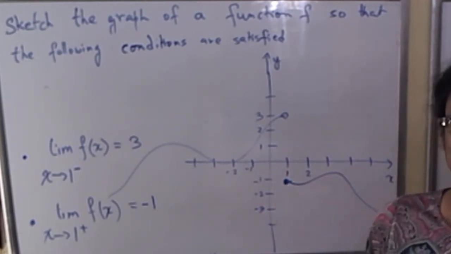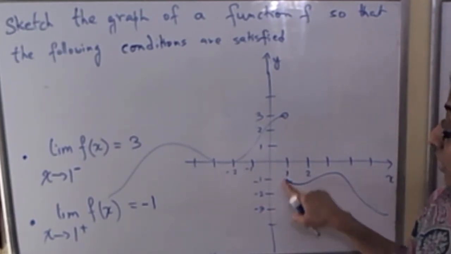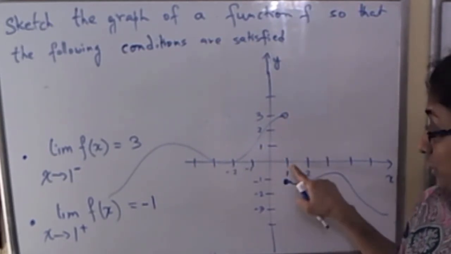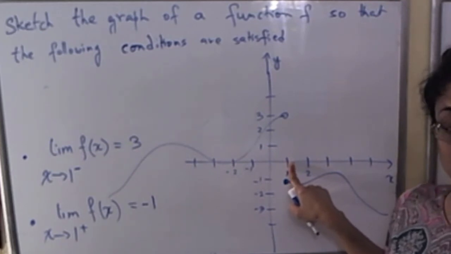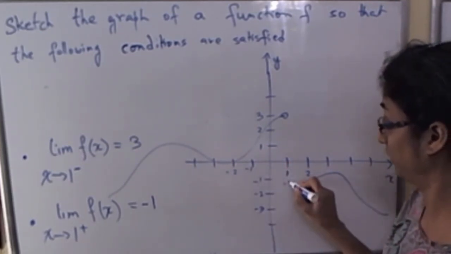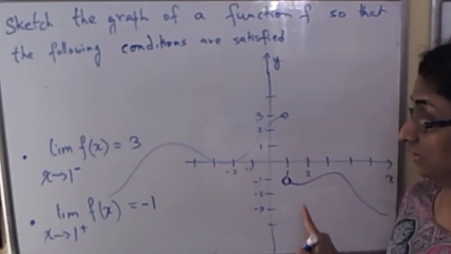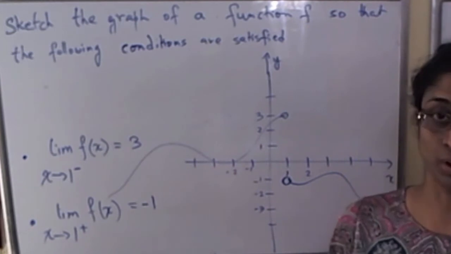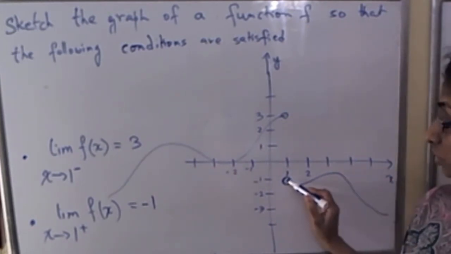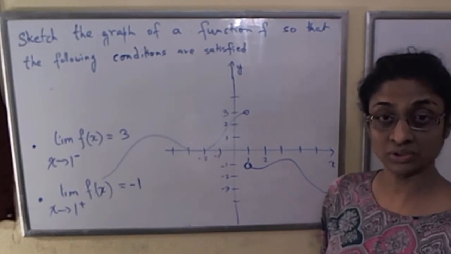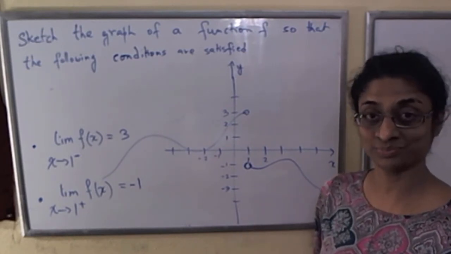You cannot fill in this point and this point both, because then we would not have the graph of a function. For an input of 1, we can only have one output value. So either you can have this, and this is a correct answer for a function whose graph satisfies these two properties, or you could fill in one of the two dots. That would also be a correct answer. Many answers are possible. Thank you.